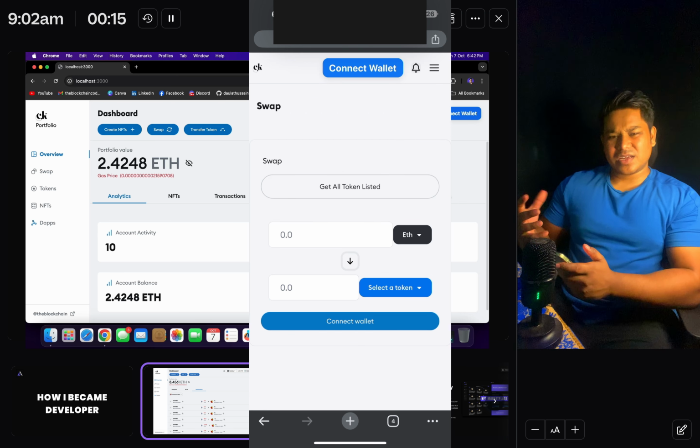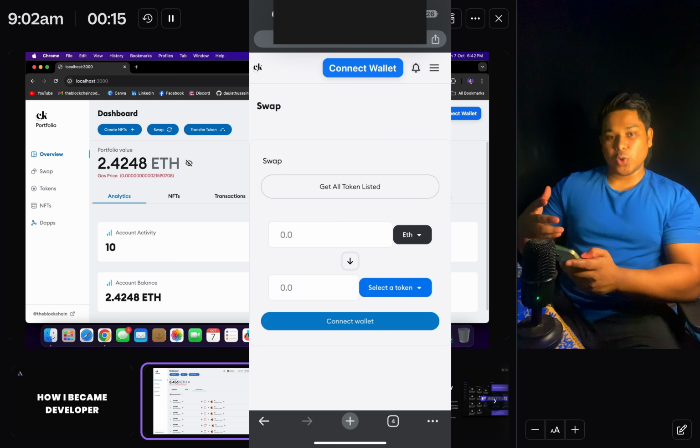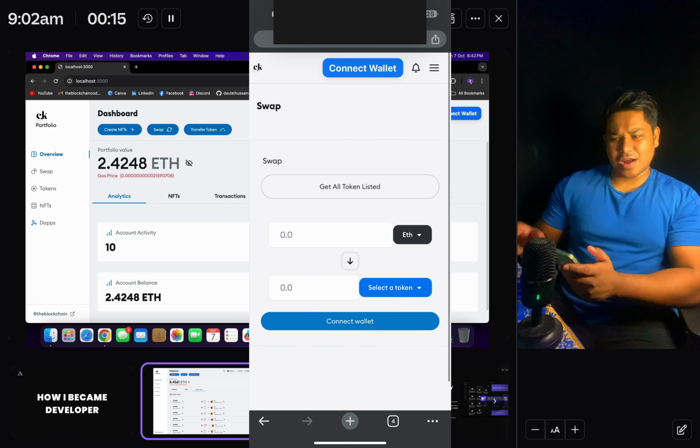I was getting a lot of questions about how to test an application when everything works fine on the desktop, but on a mobile device it's not working and the components are not perfectly aligned. So this is how you can do it. I hope you have got your answer.